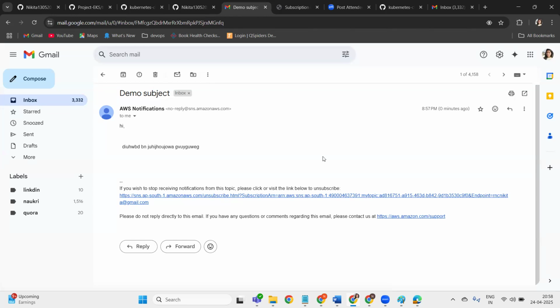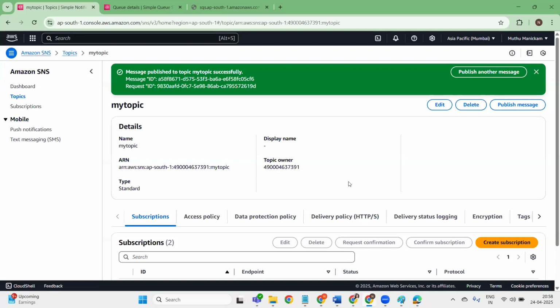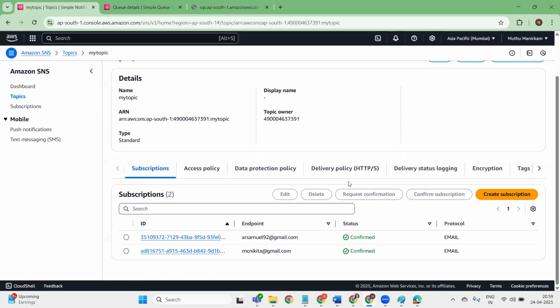Okay, so this is all about the SNS, and now we will see the Lambda. This SNS is also required for the Lambda. We will see a hands-on, one kind of project, you can say. Okay, so we'll do that. Fine. So before that, please practice it first.